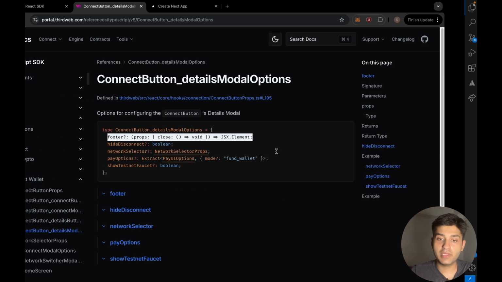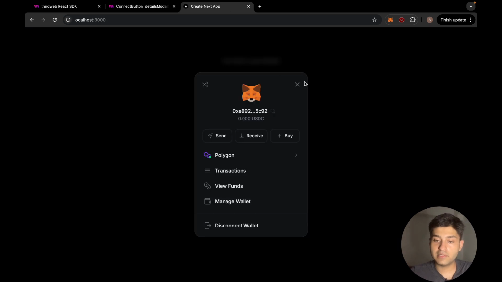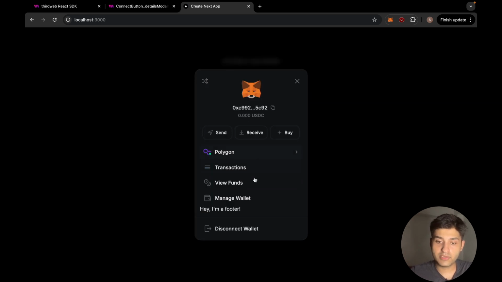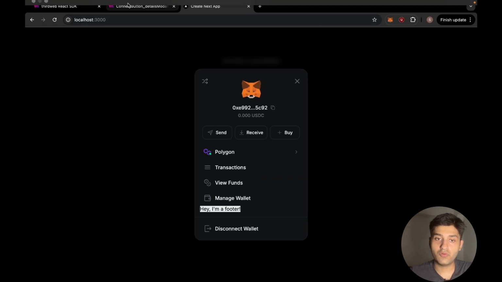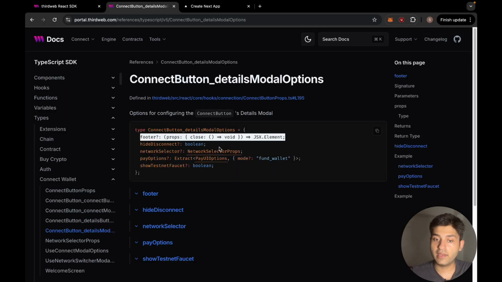And let's go back to our application to see if our changes are being displayed on the UI. It's going to take a while to load probably. Great. So let's open it, and boom, our footer gets displayed right over here. It gets displayed right above the disconnect wallet button, but just below all of the other options on the connect modal.